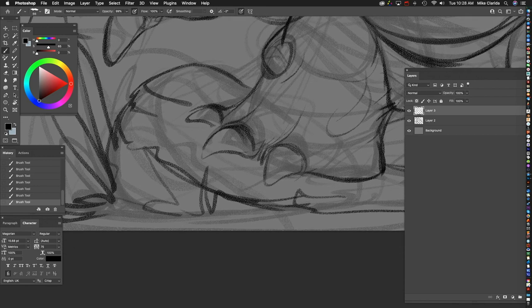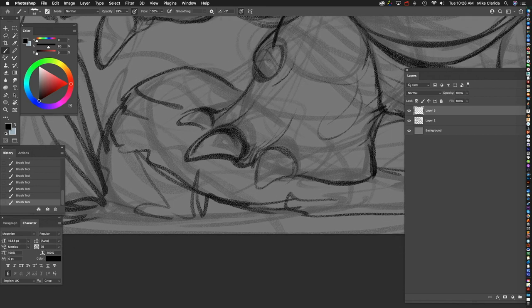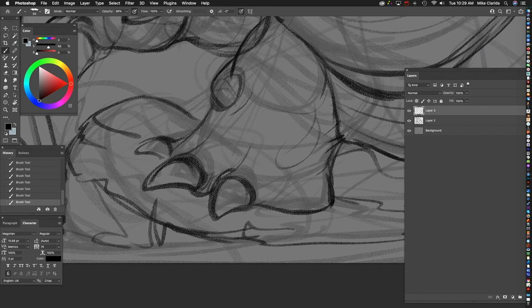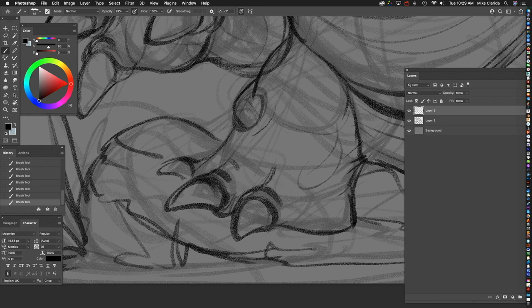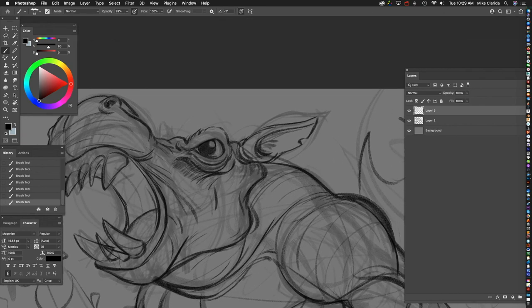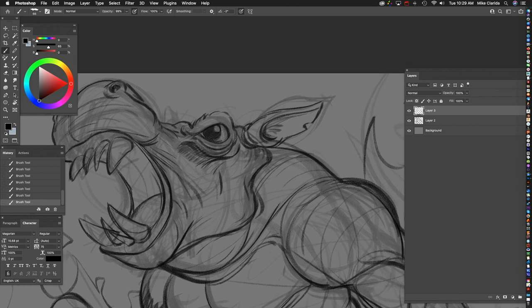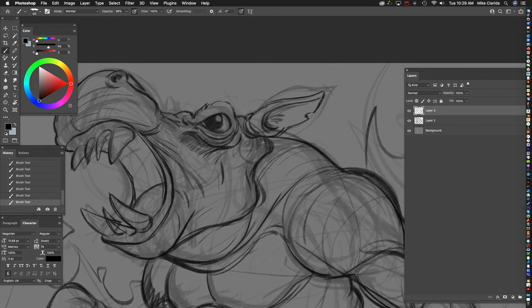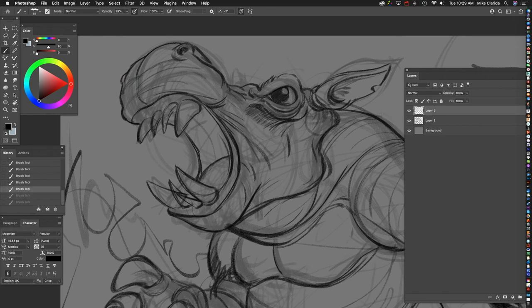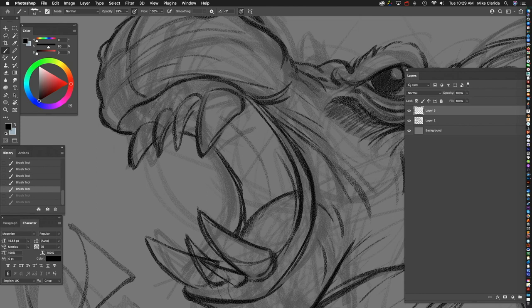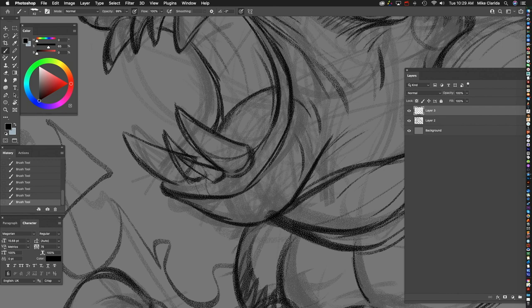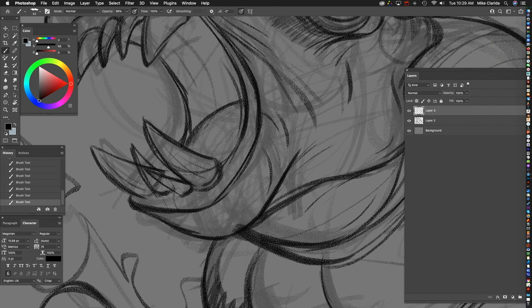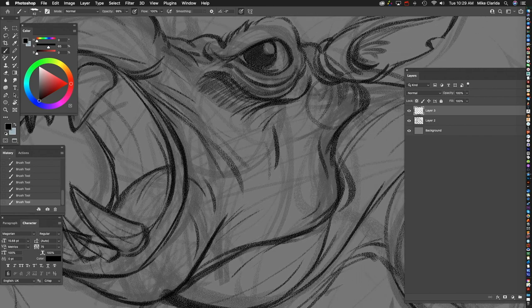Okay. So what's great about doing creatures is the fact that I have kind of carte blanche. That means I have the ultimate decision of exactly what I can put in and what I can leave out. I know that hippopotamuses don't have horns, but I decide I want to give him a horn. I can give him a helmet. I can give him whatever I want to do. And that's what's really cool about doing creatures. In general, if I want to do a mashup, I do a mashup. I've done mashups on this channel before. And having fun with it. And that's, again, I'm just trying to have some fun today, right?